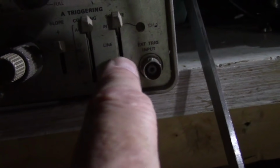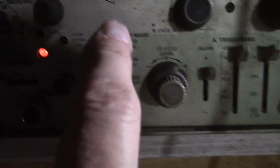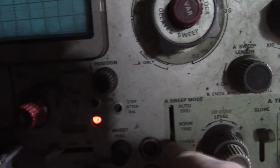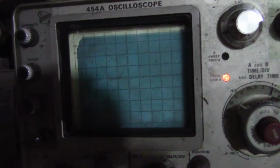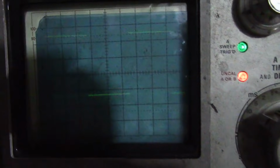DC couplings, yeah, about the same. Triggering source. Internal, I think that's right. Auto trigger. So I'm missing a knob on that control. Changing the slope works.